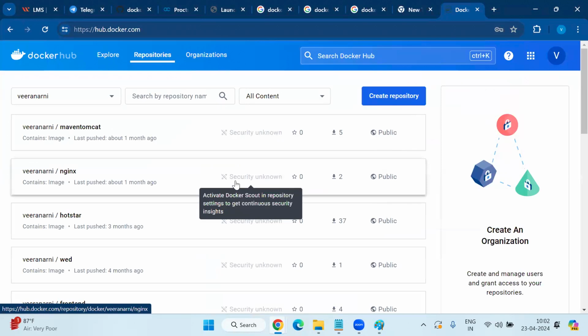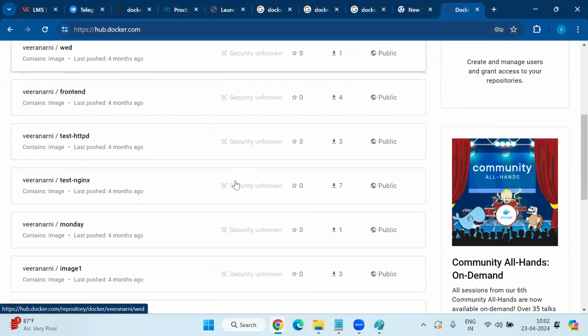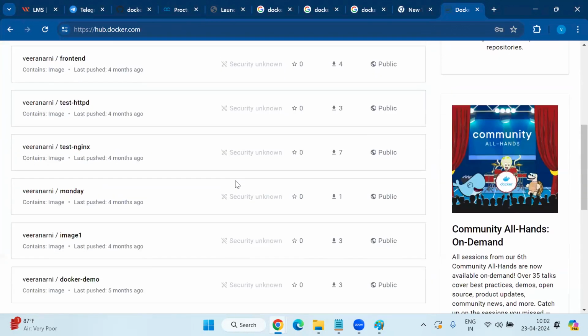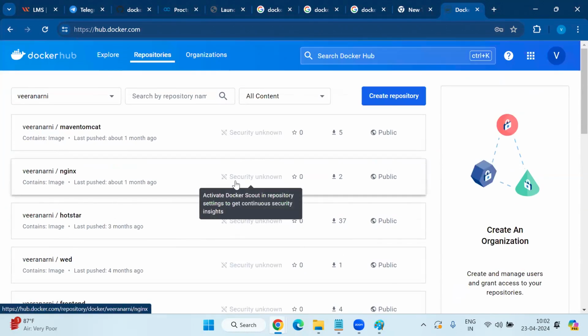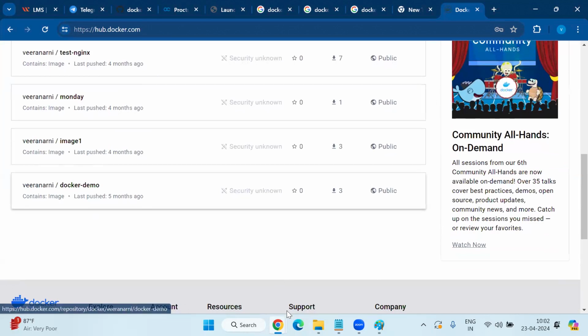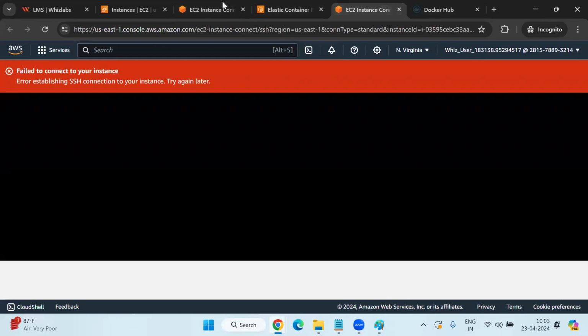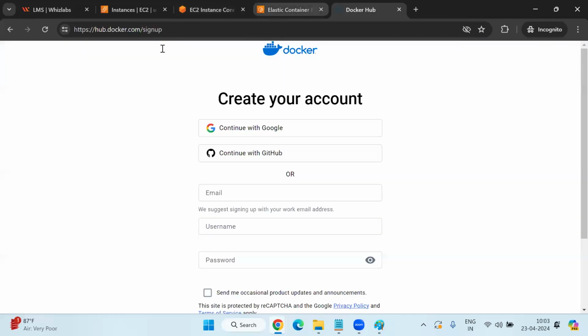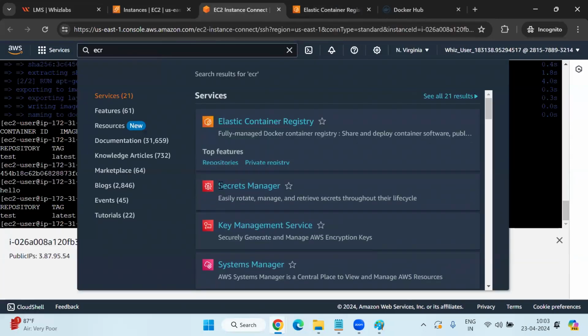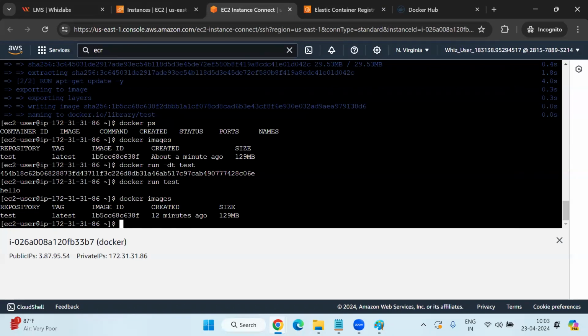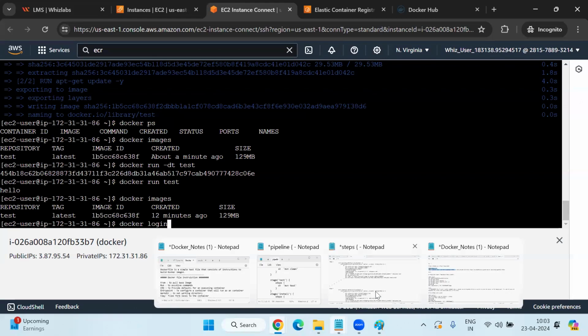This is the private repository of Docker. These are my images I pushed here. Before that, you need to do one thing. Come to your EC2 instance again. You need to log in to Docker from here. Understand? The command is docker login.